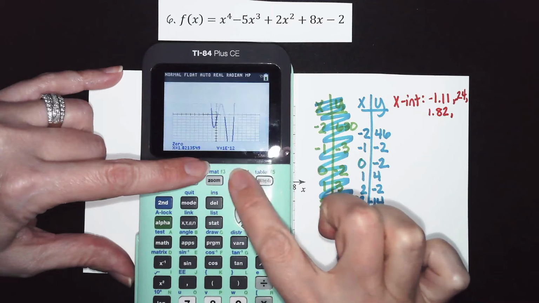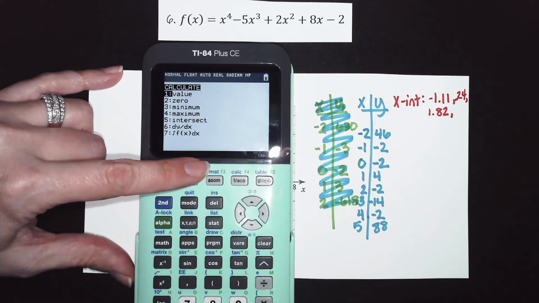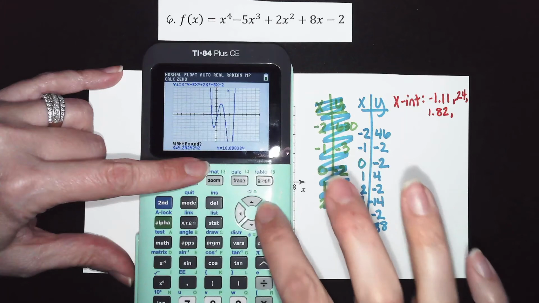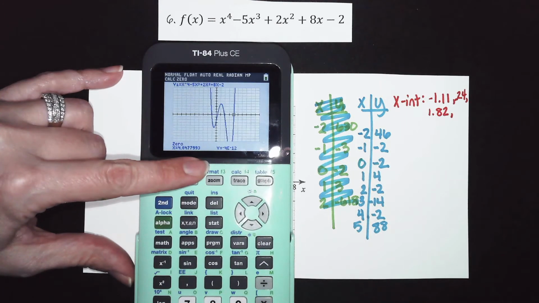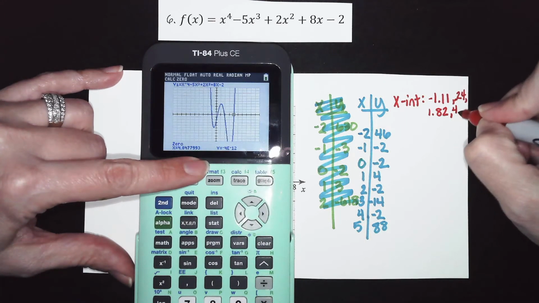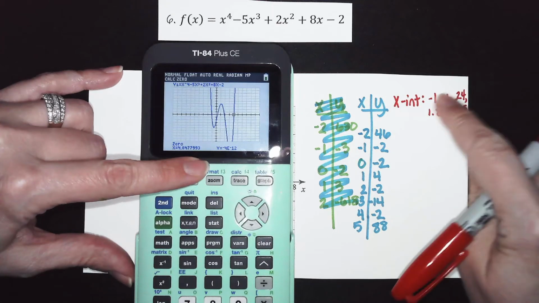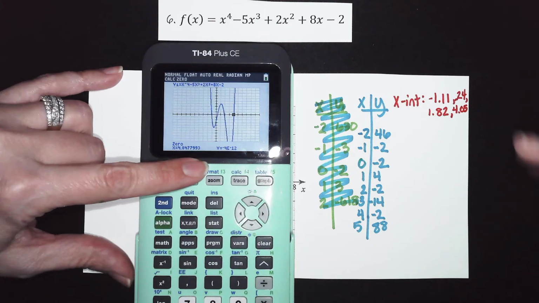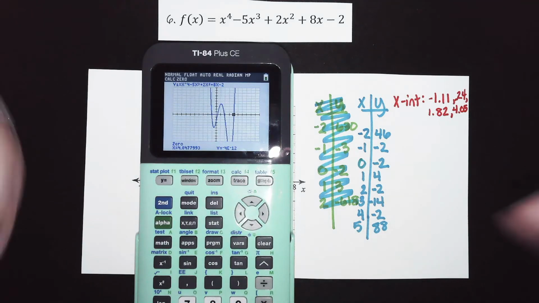The only problem with Desmos is you can't use it in class on a test. So I'm going between them, I push enter, and I go past it, and I push enter twice, and I get 4.05. 1, 2, 3, 4. And those are listed in order from the smallest x value to the biggest.